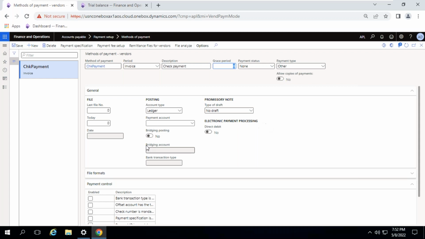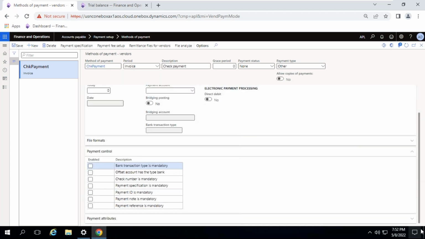Here I'm defining bank transaction type is mandatory, offset account type bank, and check number is mandatory.